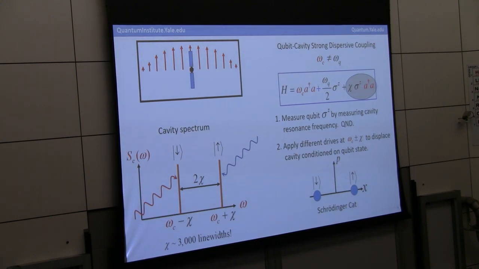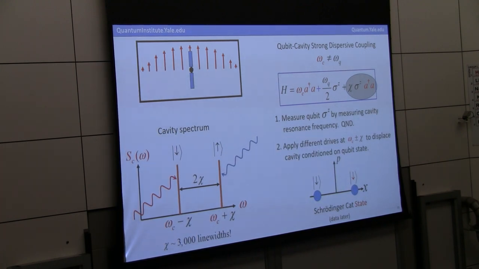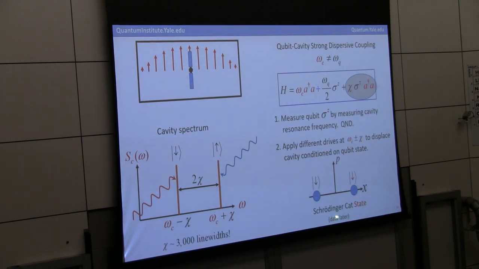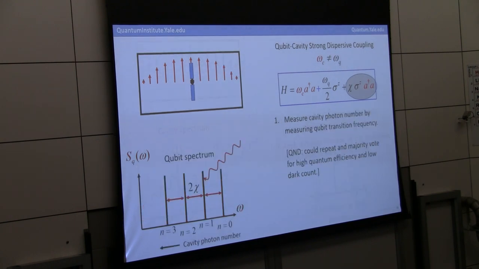And then, through some other tricks that I'll skip over, I can actually disentangle the qubit from the cavity and produce just a superposition of an oscillator that's either here or here. So there are two oscillations 180 degrees out of phase with each other, in coherent superposition, and in the language of the field, that's not a Schrodinger cat, but a Schrodinger cat state, just to distinguish that the cat is no longer entangled with that guy.